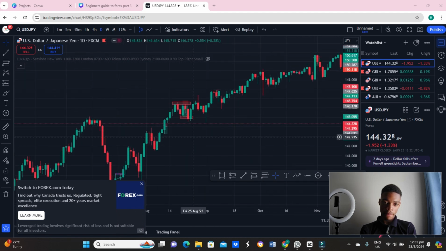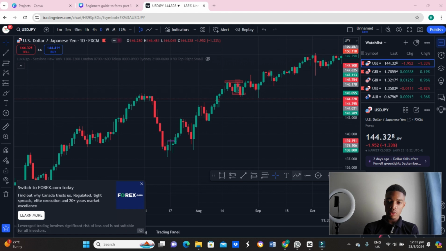Alright, so what we're going to identify right here is an uptrend. In an uptrending market, as we said, price is creating higher highs and higher lows. We're going to track this here, with this here being our low. Then we have our higher high formation, our higher low, higher high, higher low, and essentially this continues going up.